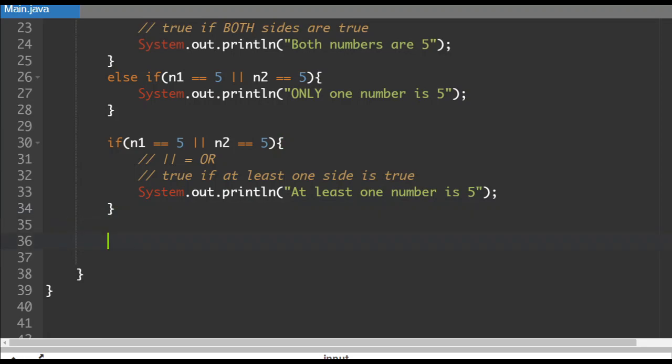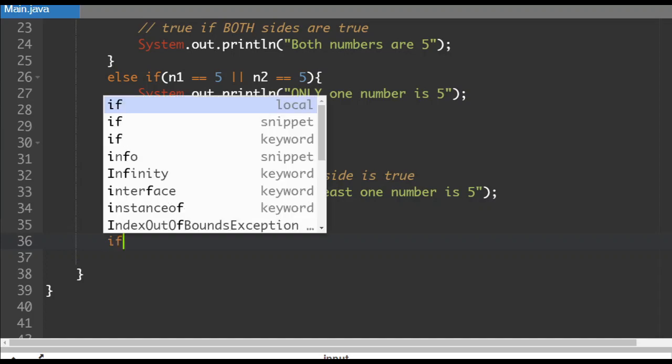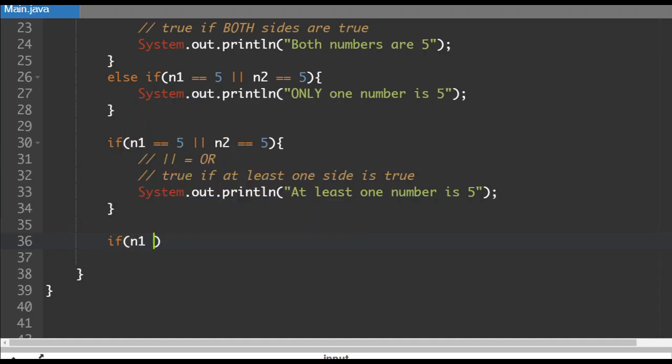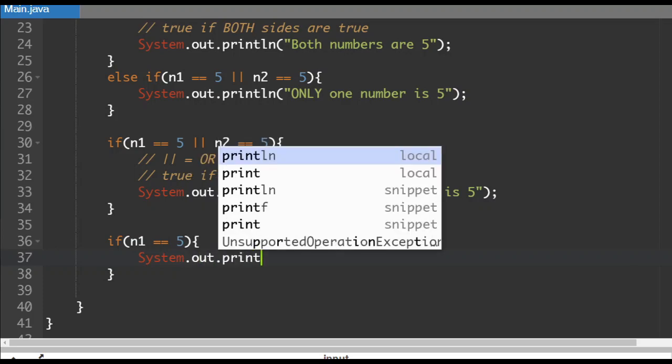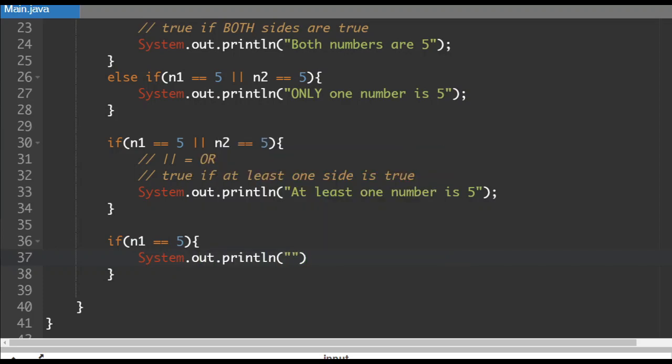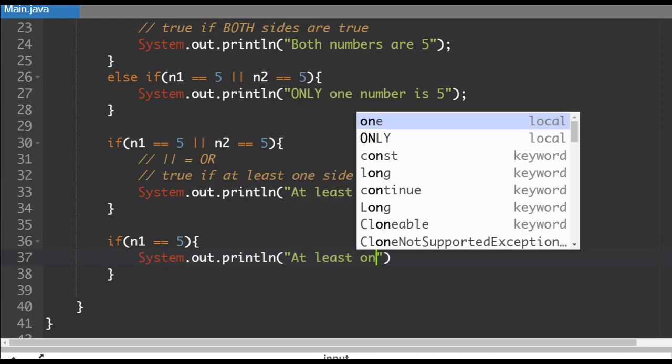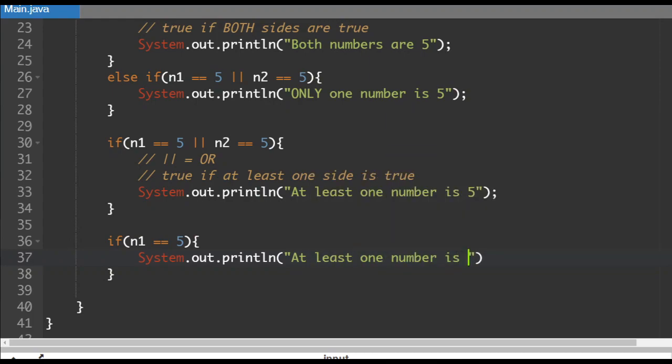Okay, so let's say if n1 equals 5, we're going to say System.out.println, at least one number is 5. This is a different way of structuring. This is kind of like what an or is doing.